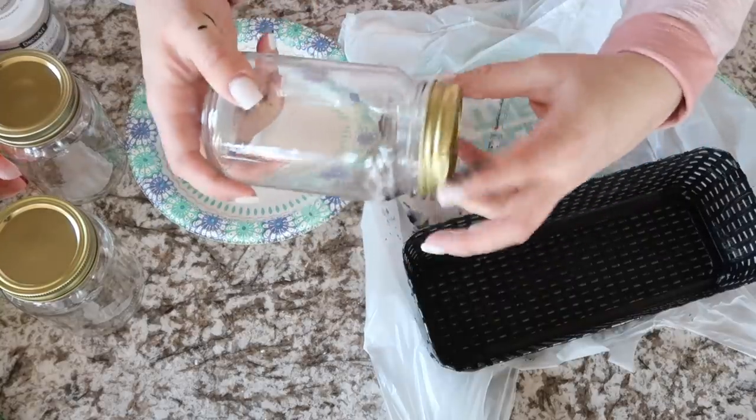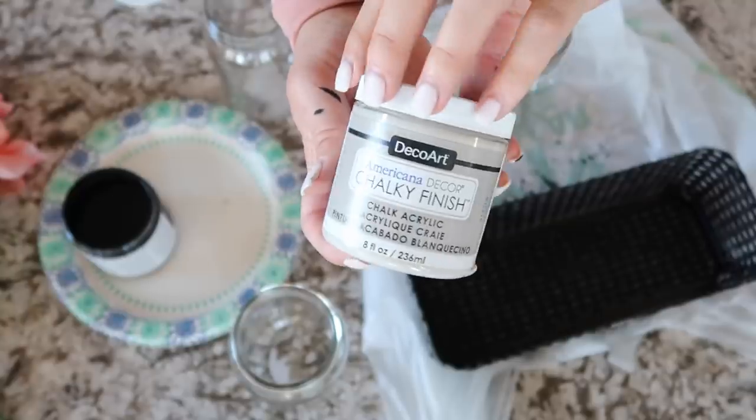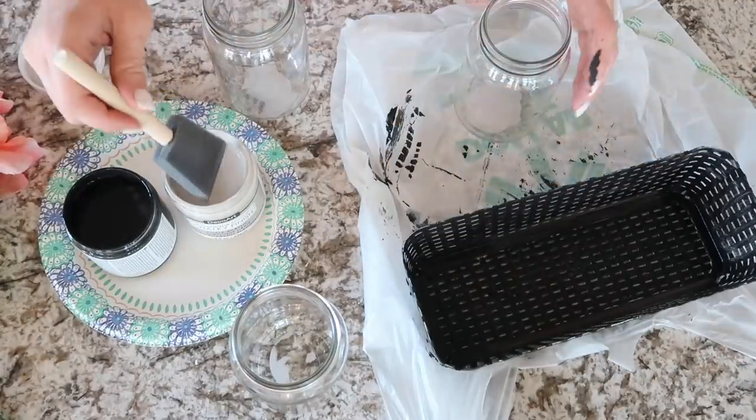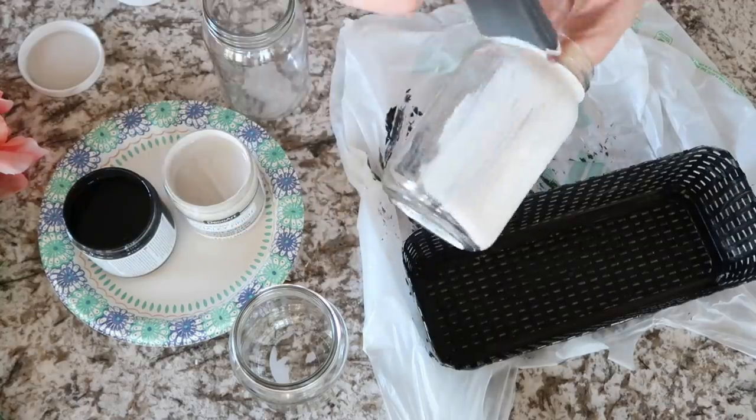Next, you're going to take your white chalk paint and just paint one very light coat onto the outside and the top of your mason jars. And you can, of course, use whatever color paints you want. I just really like the black and white.